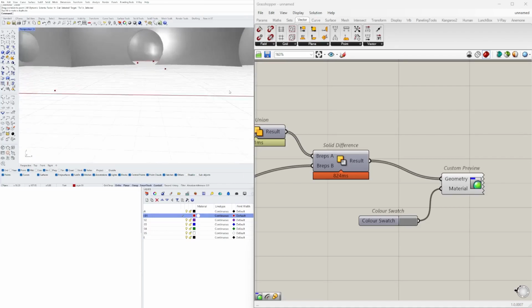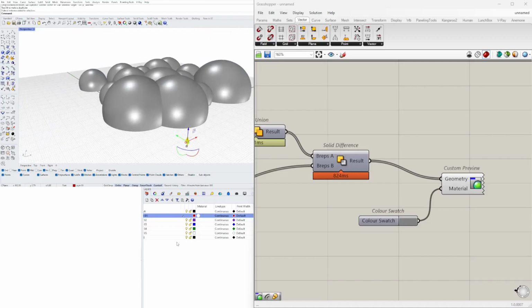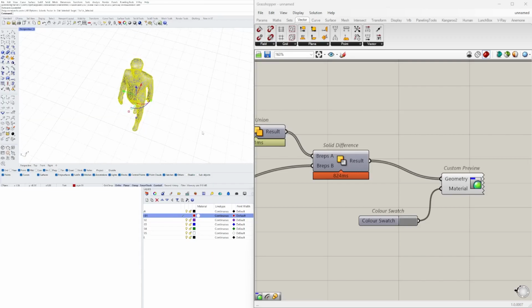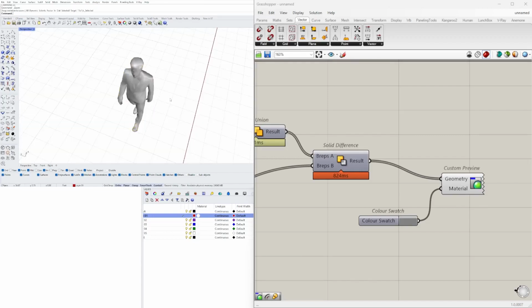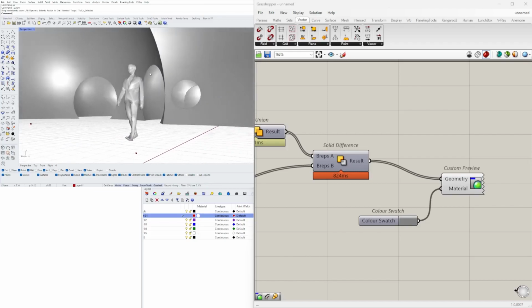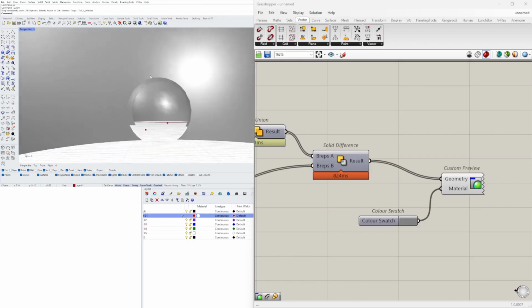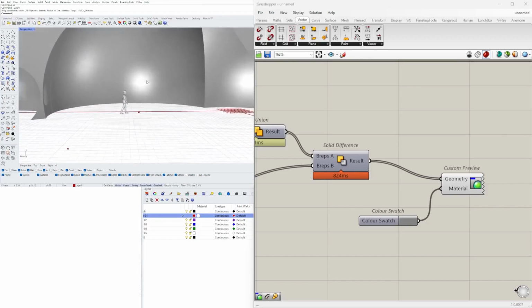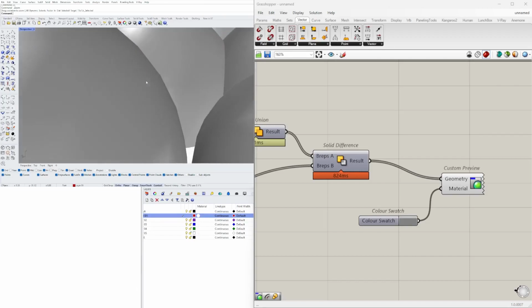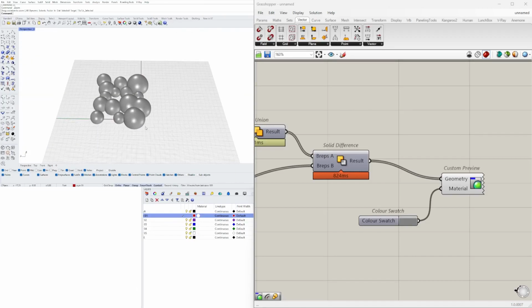So these are interior spaces. Let me put the scale person in there. Zoom select. Now we'll do clipping plane.